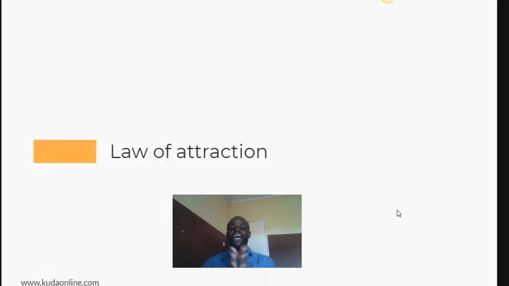Before I go to point number 1, I want to talk about the law of attraction. I'm not going to spend much time on that, because the law of attraction says that what you continuously focus on will eventually happen. I've come across a lot of people who have lost money through online forex trading, and if you look at how they lost money, it's because of what they were continuously looking for when they wanted to be involved in online forex trading. So Google about the law of attraction, you will learn more about it.